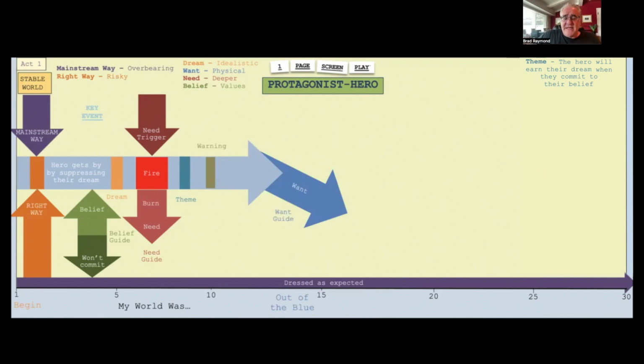And the want guide is a character who wants that exact thing. They don't want it for the same reasons as the main character, but they're usually in line with, they want the same thing. Obi-Wan is that character in Star Wars. He wants the rebels to be safe, and he wants to get R2 to Alderaan, and he wants to bring Luke to train him as a Jedi, and so he wants Luke to do the same thing, but not for the same reasons.